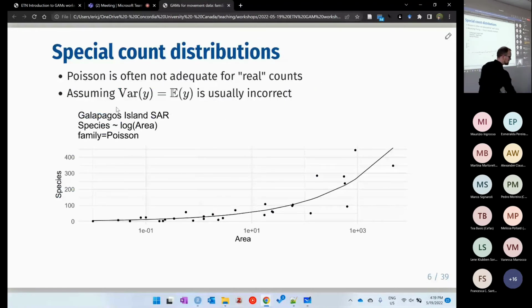So basically the idea is that, again, we want to take a family that's appropriate for the data because it puts constraints on the shapes of functions we can get. So we're trying to predict, say, species as a function of area on the islands of the Galapagos. We don't want a curve that predicts a negative number of species. It just doesn't make sense. So here, if we use this Poisson distribution as a function of area, we can make a prediction that actually shows it appropriately. Let's run it. And it also has another nice feature: it's actually predicting the power law increase in species richness that we'd expect to see from this region.